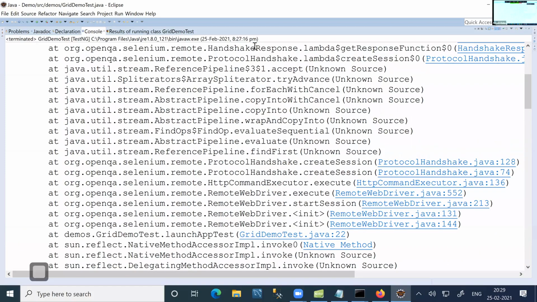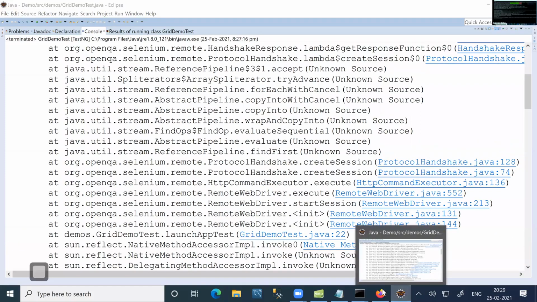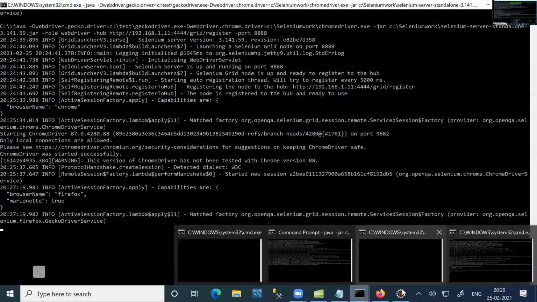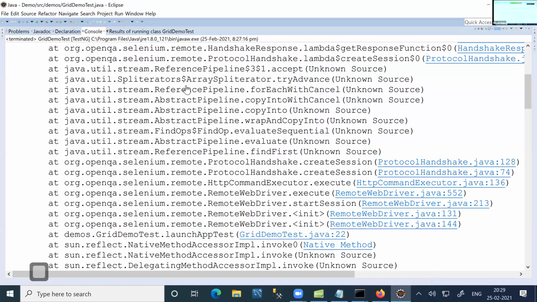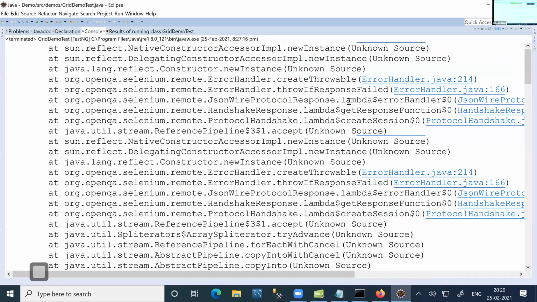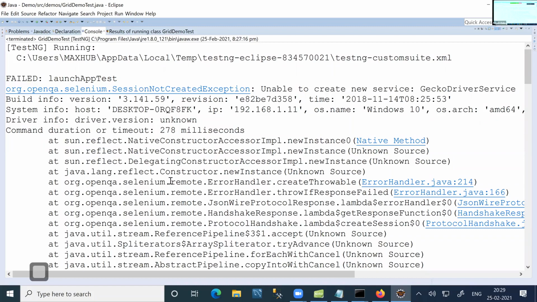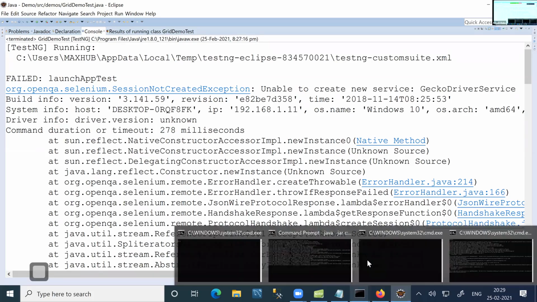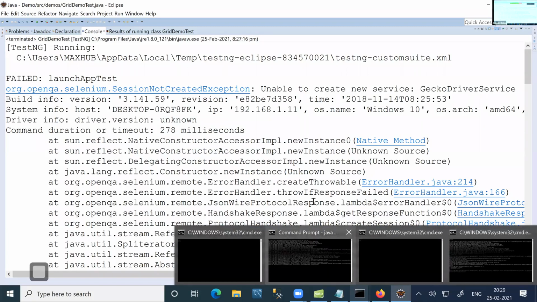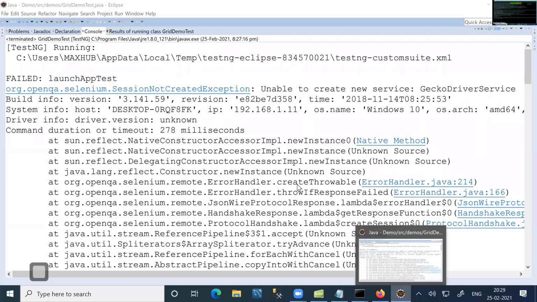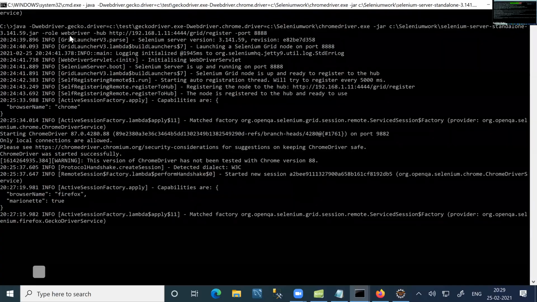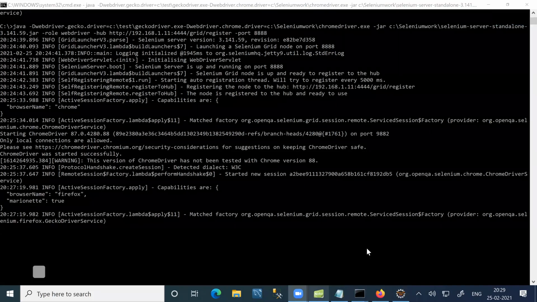I'll do one thing, friends. As of now, the basic concept is understood to you, right? Only we have some issue with the Gecko driver. Let me check out where I'm getting the problem and I'll continue tomorrow, okay? And see that tomorrow you are attending the session by 7 o'clock. Okay, sir. See, only there is a problem with the Gecko driver. The remaining concept, everything we learned is clear. Let me check where I am getting the issue with the Gecko driver service. Clear about this? Yes, sir.